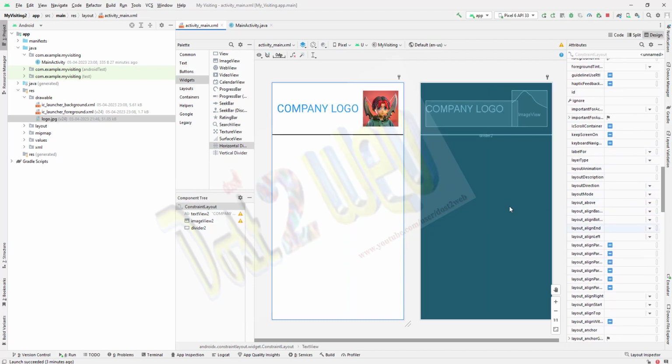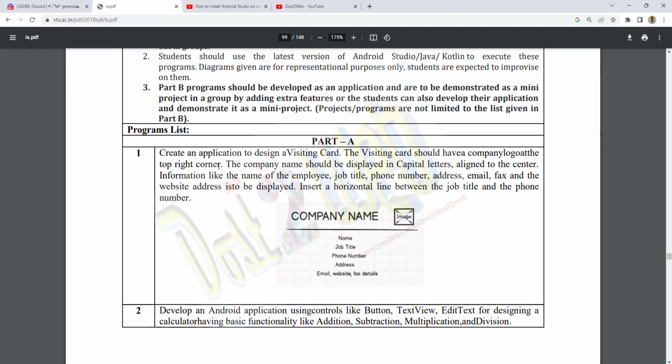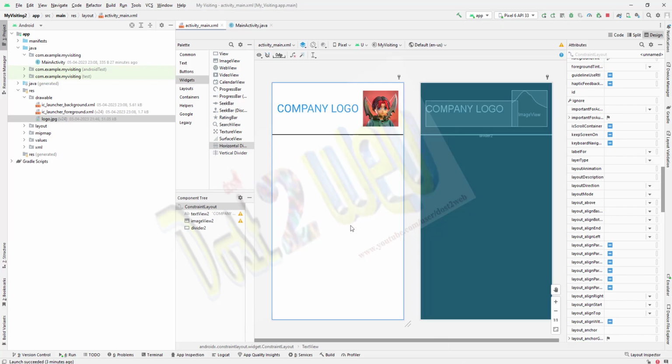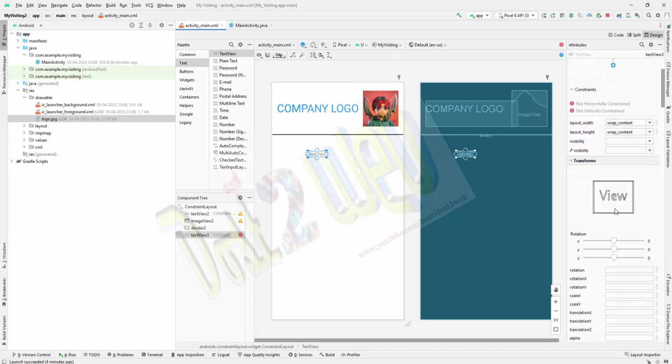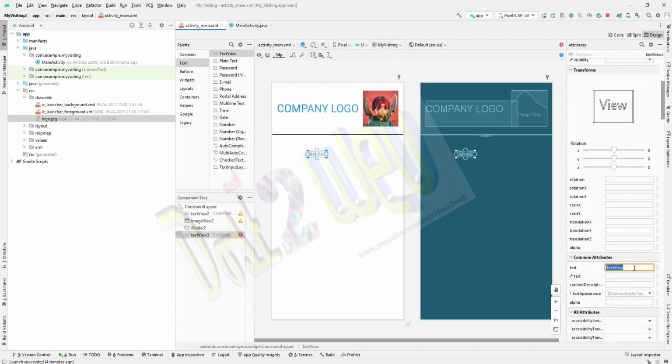Now we'll run this and then we'll see that. Next, as per our screen, for example, we need name, job title, phone number. So let me add. I'll go to text, select text view and drag it here. Again you have to come to the attributes on the top, and the text view name is this one.